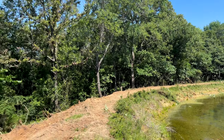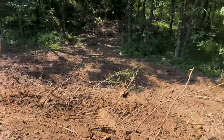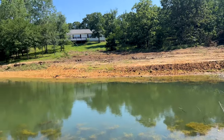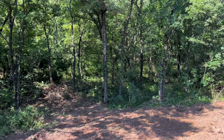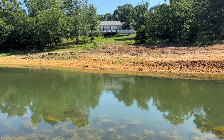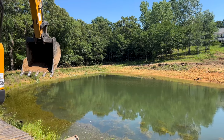All the clearing is now complete. You can see the backside of this dam. Oh my goodness, it opened up so much. So now we're gonna break the dam, let all the water drain out, and we'll be on to making this pond a little bit bigger and hold a little bit more water.